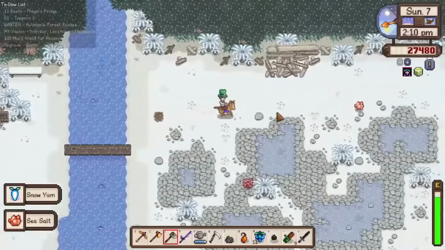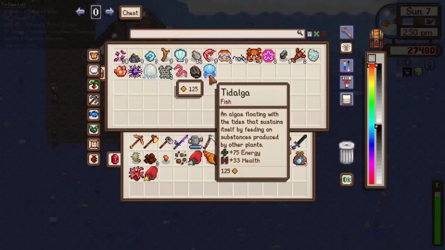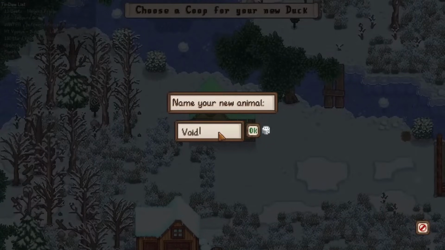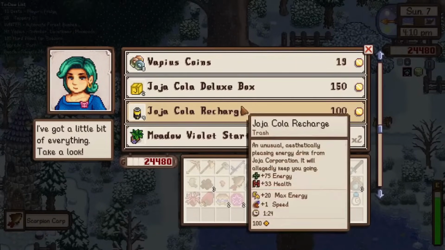The beach had a good amount of forage and the crab pots there had a few new items for us. It was out of bait, so we had to make a note to buy more to restock it later. And then we went and bought 2 ducks from Marnie, calling them Chrissy and Void, after 2 lovely people who often hang out in my streams, and found a scorpion carp at the Wandering Trader, which we sorely needed for the community center.